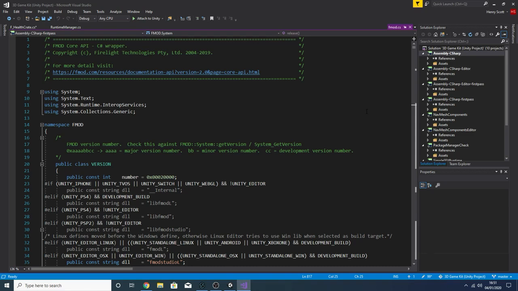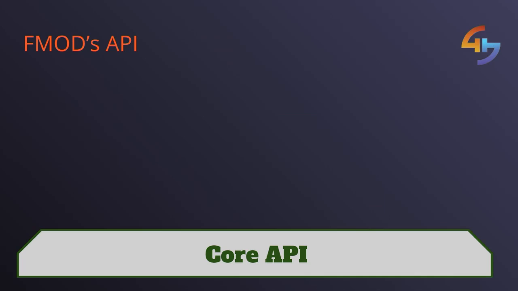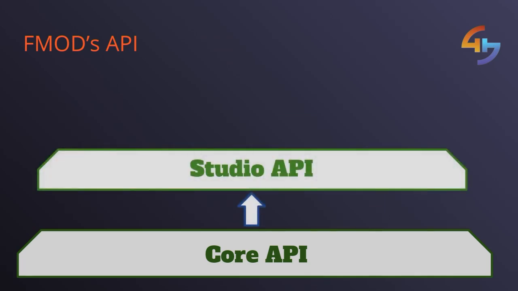such as selecting the correct sound card or audio device being used on our PC or console to play audio through, setting the maximum number of channels that can play audio at once, allocating our audio to memory, and even providing support to any plugins we may have installed into our FMOD project. Next is the Studio API. Now, the Studio API derives and uses the code found in the Core API to provide more functionality to do with the project we've created in FMOD and allows us to interact with it during runtime of our game.